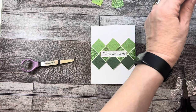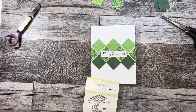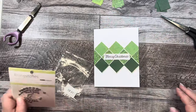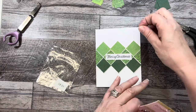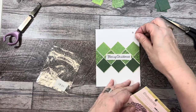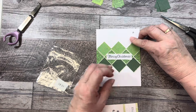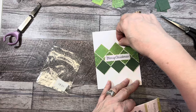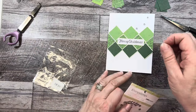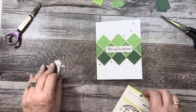Okay, let's grab some bling, because you know I gotta put bling on here, right, guys? Okay, here's my bling. And I know the rule of using odd numbers, so I think I'm going to put maybe 5 on here. Whoops, should be using my tweezers. I'm so sorry. I'm not making fun of anybody by any means. It's just I'm kind of clumsy, I guess, and my hands are dirty. Okay, 1, 2, 3. And let's do a couple on the bottom, like maybe down here. And maybe here. Okay. Wow.